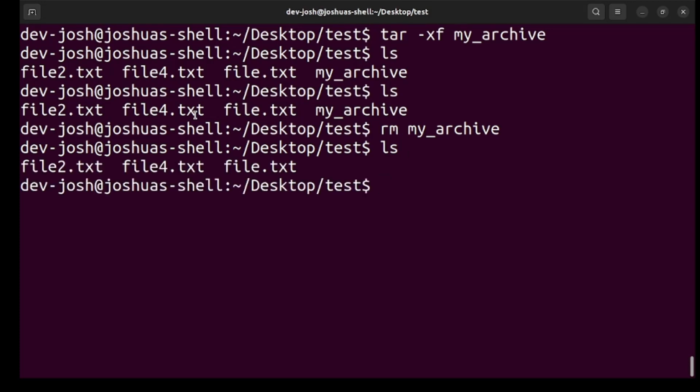So remember, if you are creating an archive, you must add the .tar extension at the end, so you can list them. So tar dash cf, the archive, you must add the tar extension at the end. Yes, it will work without it, but it's not good. It's not the best practice.